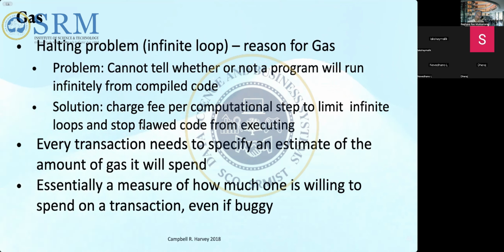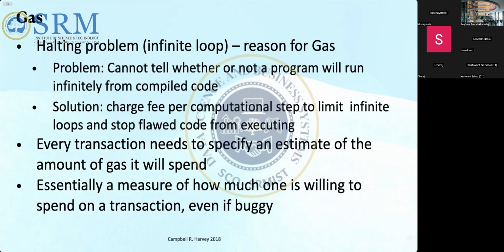the gas is consumed for each computation step. So that means, let's say that you specified some gas which is not sufficient to execute it completely. Then what happens? You will lose the fee paid as gas, and maybe if you are transferring money through that one, then you will get back your money, the money which you are trying to transfer to someone. But on the other hand, the processing fee paid as gas will not be returned to you.